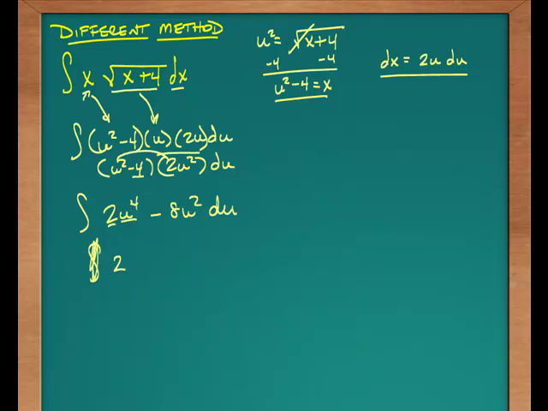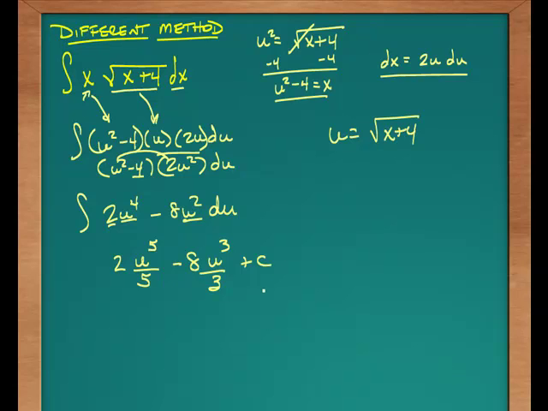So let me get rid of that integral. I meant to get rid of that. We're doing the integration right now. So I have my 2, and then I have u to the 5th over 5 minus, well, integrating, I have my 8, integrating u squared, I get u cubed over 3, and my plus c here. Now remember that we said u was equal to the square root of x plus 4.